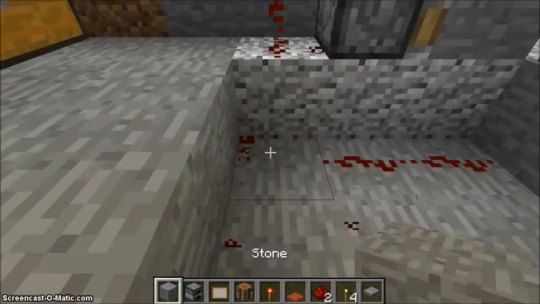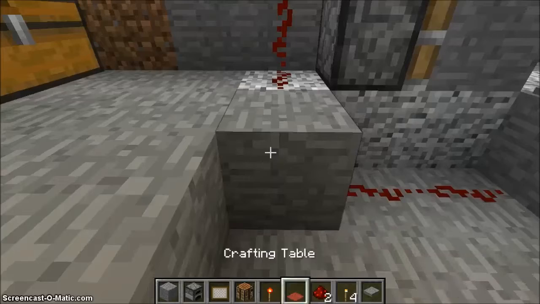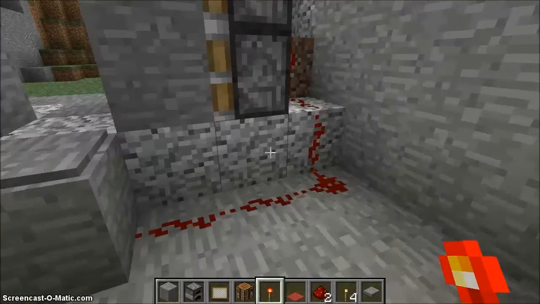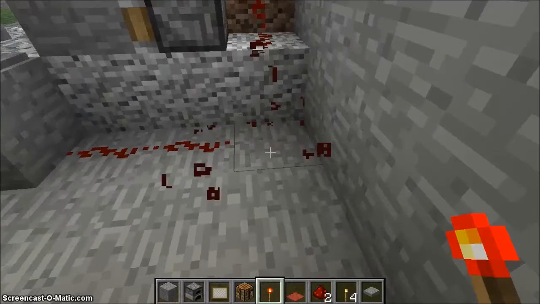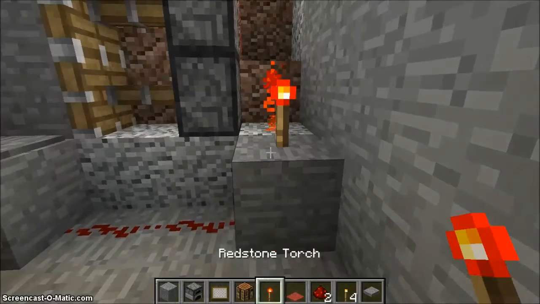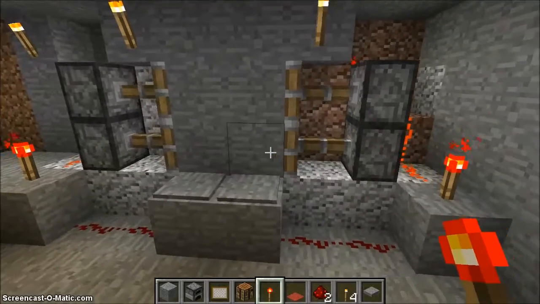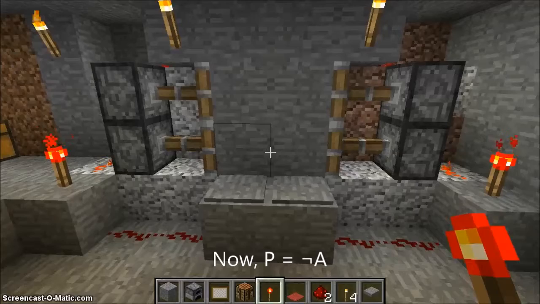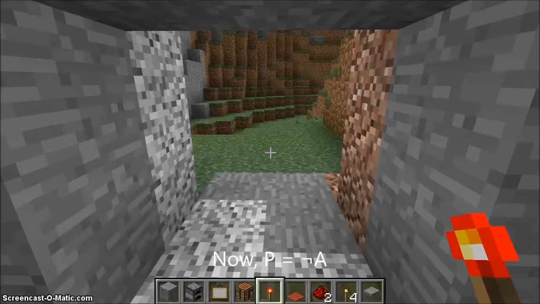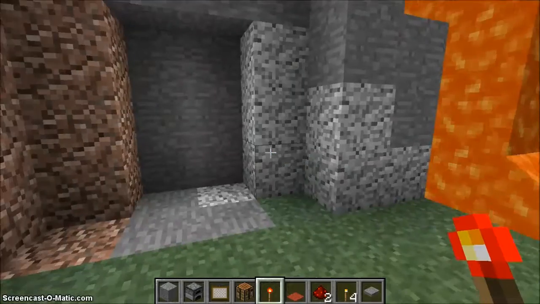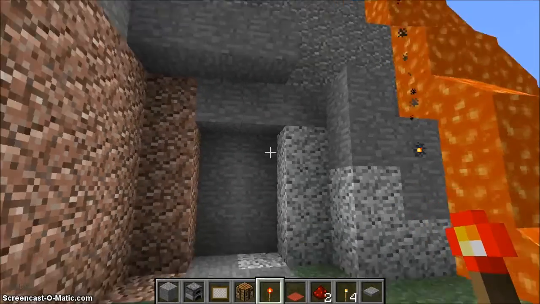I'm going to put a block of stone down over here and connect a redstone torch to it, which will turn the pistons on. And I'll do the same thing for the other side. Now you can see the door is normally closed, and when I step on the plates, it'll open, which is what I want it to do. So now I can get outside, and when I turn around, it just looks like part of the mountain.